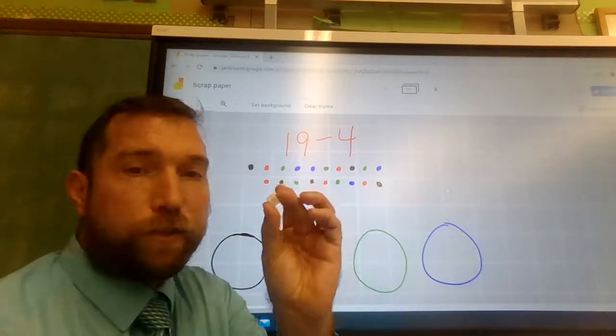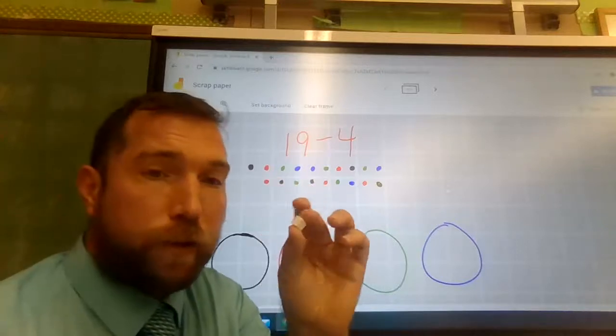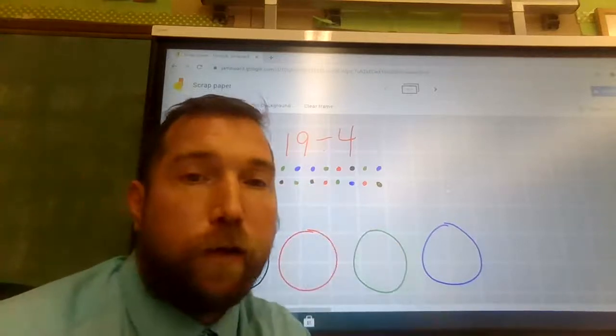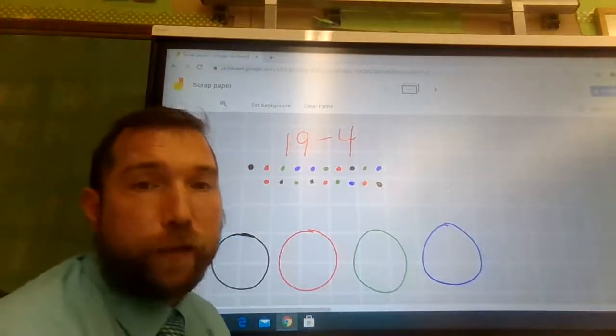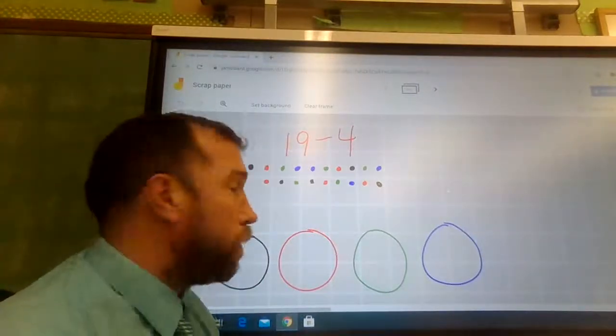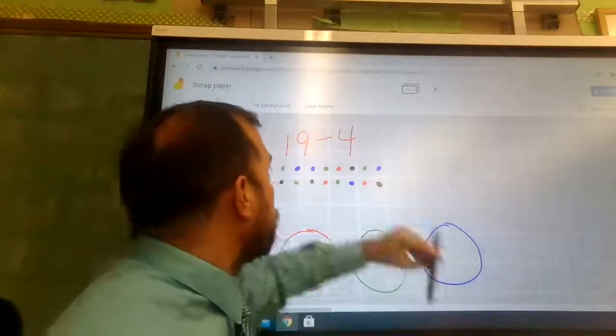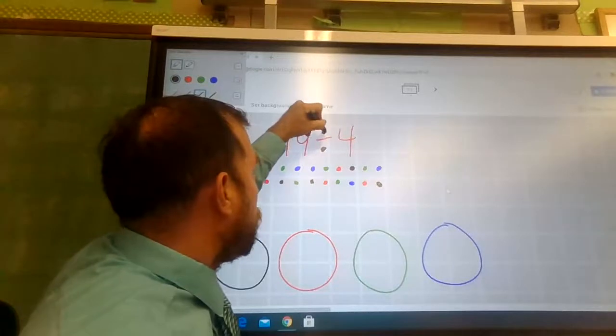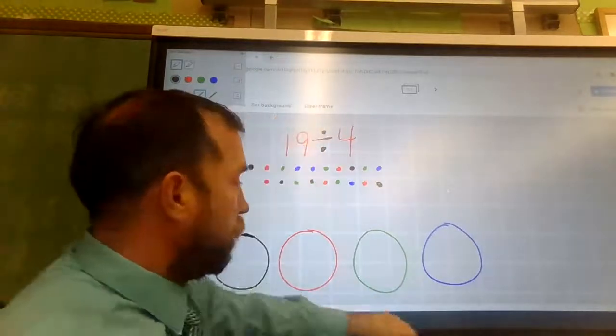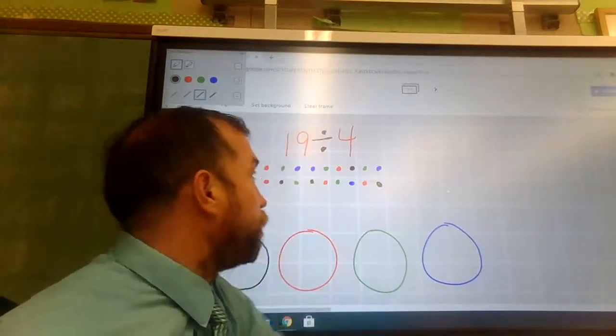So pretend each of those little circles is something like a cube or something you could actually physically manipulate. Let's say it was PE class or bitty basketball, and there were 19 kids. It was a little divided there. I know that two little dots are hard to see. It looks like subtraction, but there are actually two dots there. It's divided by. So that is 19 divided by 4.